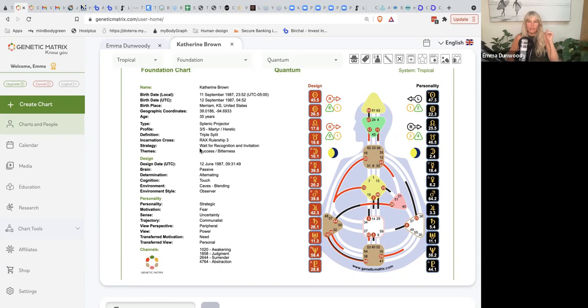And your chart is so freaking cool, because you're a splenic projector. And I literally have a session, a one-on-one unpack later this afternoon with a splenic manifestor, and it's one gate that changes your chart and this other person's chart. So from a projector to a manifestor, and it's not like it's completely mirrored, but there are so many similarities. And I think one of the things, just looking at your chart as a 3/5 splenic projector, having the root center and the will center defined, you're going to be a projector that has quite a bit of energy, you're going to be one that is also determined and can get shit done.